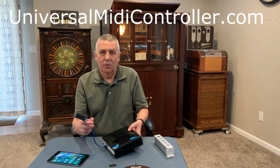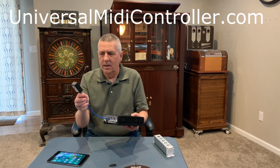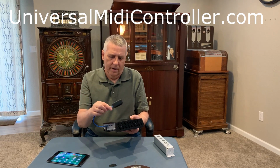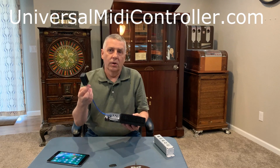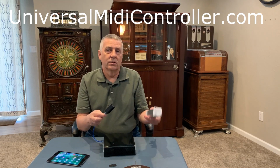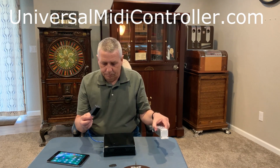Get a traditional USB extender cord, and then you can plug this in, plug it into it, and then put this towards the front of the music machine or wherever. In most cases you don't need to do it, but if you want to be a great distance away from the music machine, you may want to do that.